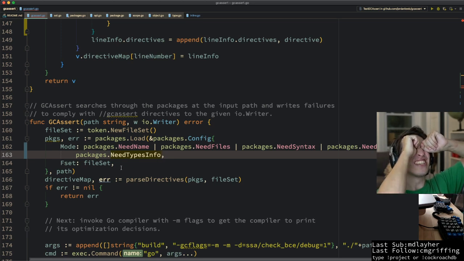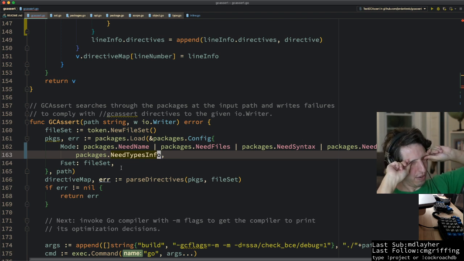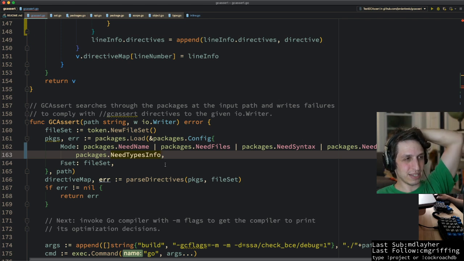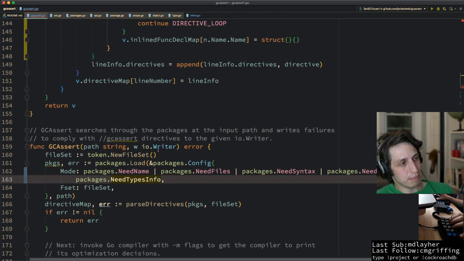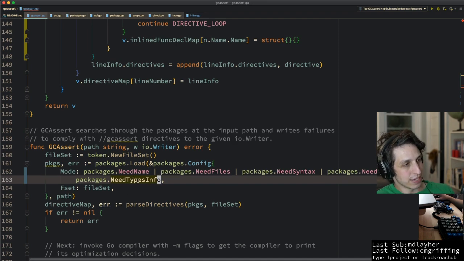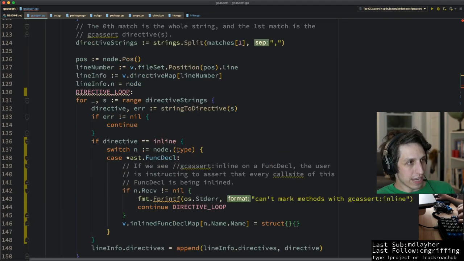Let's say I decided to go down this rabbit hole. What would I do? Basically, for every call expr, I would look up into this type map, and I would match, oh, I think it might be possible. Because essentially what I would want to do is keep a map of the types of the func decls that had the must inline information.